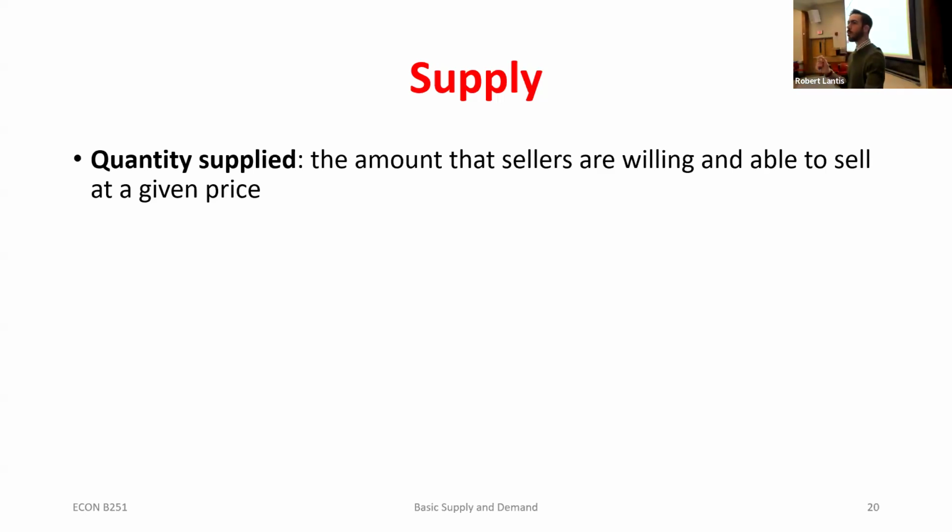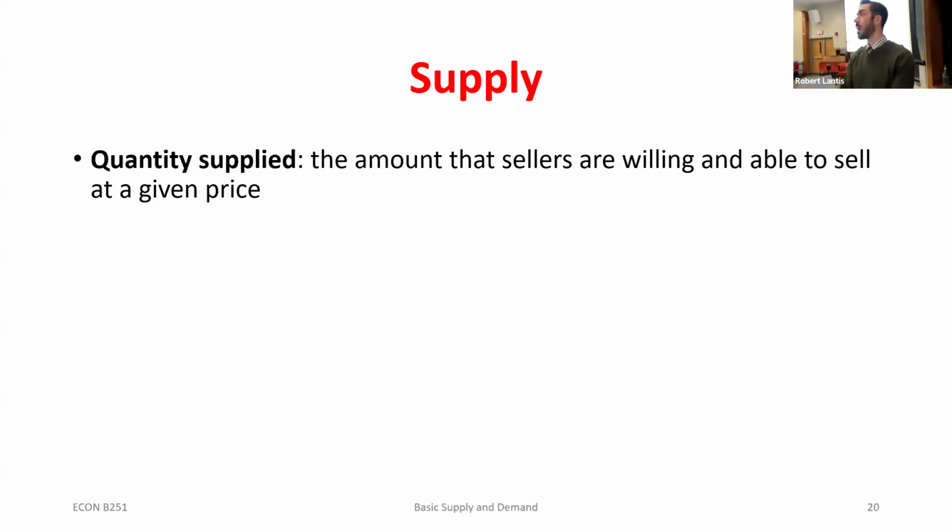So we can think about there's now a relationship between price and the quantity supplied. If I increase the price, is a firm going to be willing to supply more or less than they were before? More. If I can sell something for more, I'm going to want to sell more of it, right? Or if the price of a good goes up, there are now going to be more firms willing to take their resources to produce that good, okay?